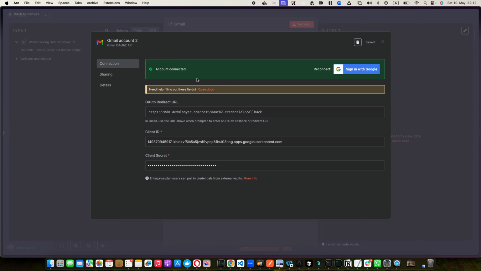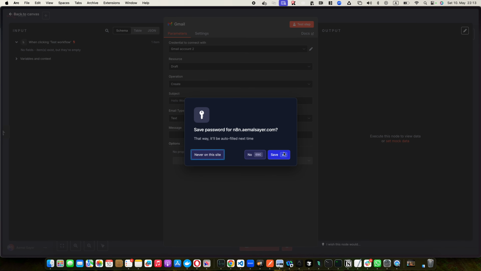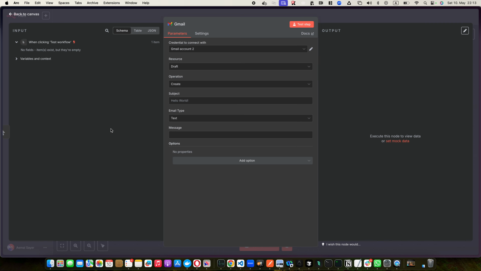And now you have basically connected your Gmail with n8n, but still you need to enable a few more APIs on Google Cloud Platform. Let's go quickly do that. So if I close this, we don't need to do much on n8n anymore.